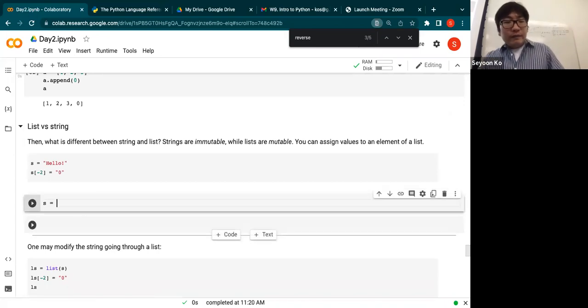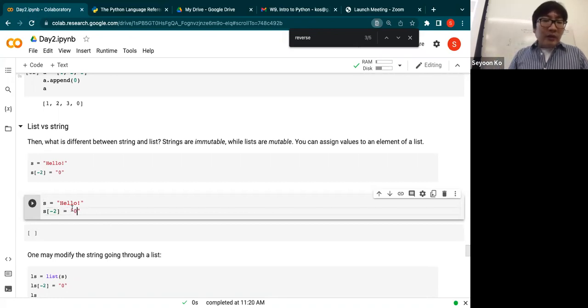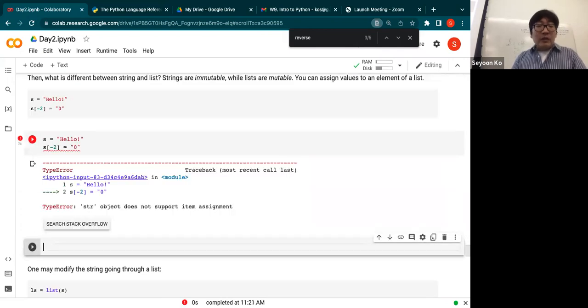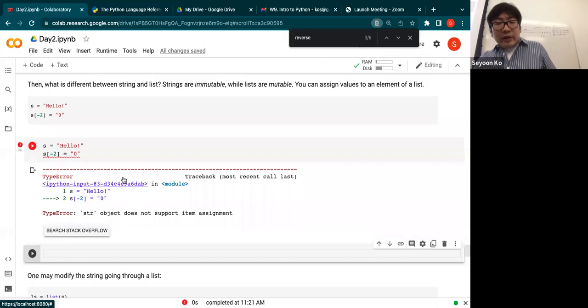So if you try this one, s equals hello, and then try to assign something to this position, s[-2] equals 0, thinking you might be able to change this lowercase o to number 0, that is not allowed. That is the meaning of strings being immutable.